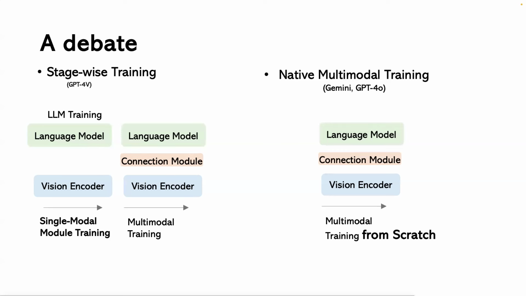I think one reason this kind of model became popular is that it requires less compute, right? Meanwhile, people are very curious how the performance would be if we trained everything from scratch. But honestly speaking, there are only a few labs in the world that are able to do it, right? And today, this tutorial will be focusing on the first type of work, which is stage-wise training.